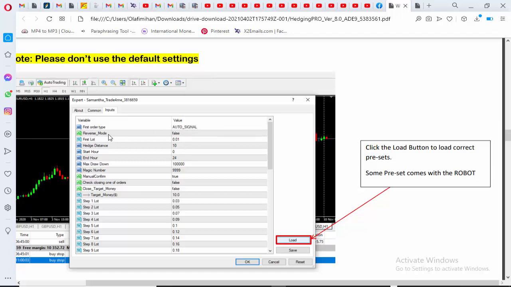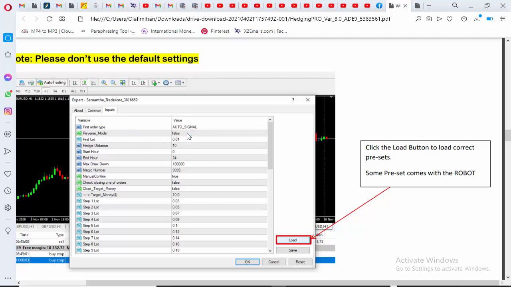Now, if you look at the first thing, we say first order. First order is supposed to be buy or sell. Because we are hedging, we are going to use 2 charts. I'm going to show you a live chart later, but I want to explain the manual for you. So either the first chart can be buy or sell. It's very important that you must choose either buy or sell on the first chart. Then I use what we call reverse mode when we were using the indicator in version 7.